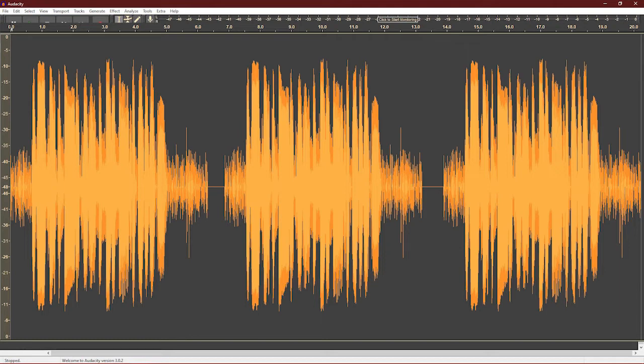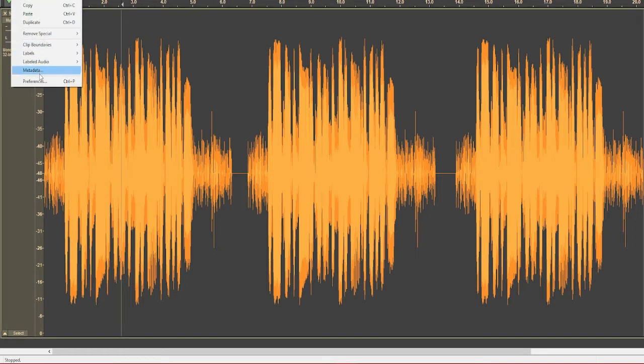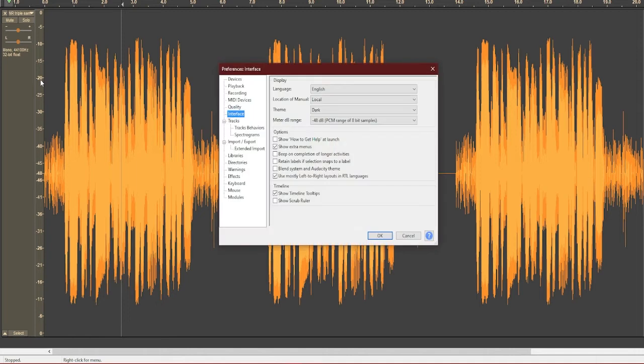Now, before we dive into the art of noise reduction, we need to get set up properly. If the center of your vertical scale is not -48, we need to set it there. Do that by selecting Edit, Preferences, and Interface from the list on the left. In meter dB range, select -48 dB from the drop-down box.